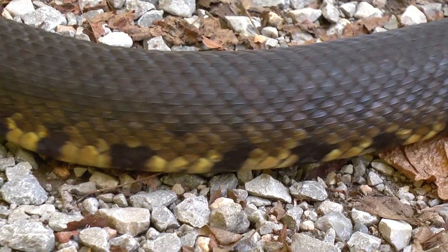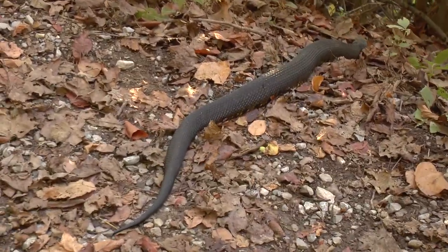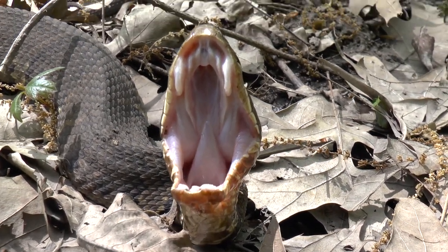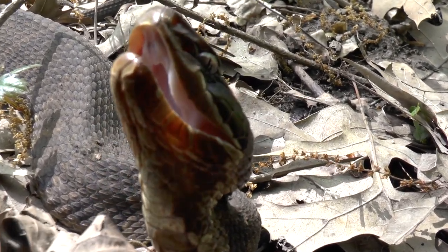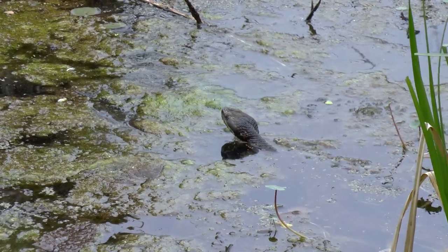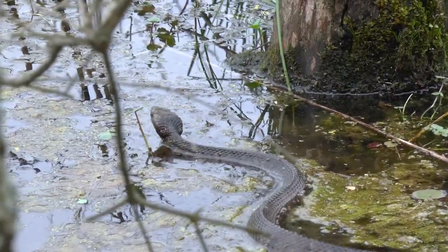The cottonmouth is by far the most frequently encountered reptile on Snake Road. During the height of the spring migration, it is not unusual to see dozens of them in a single day on and along the road. The name cottonmouth refers to the contrasting white lining inside the mouth, which serves as a warning to any potential threat that this snake is venomous and should be left alone. These snakes are highly aquatic and are often seen swimming with their heads elevated above the water, which is not surprising considering they prey heavily upon fish and amphibians, as well as birds, mammals, and other snakes. Its scientific name, piscivorus, literally means fish eater.